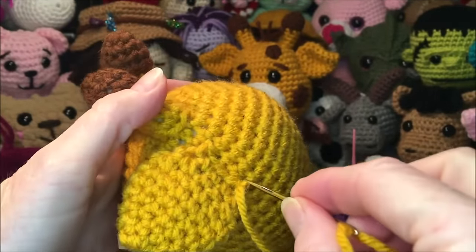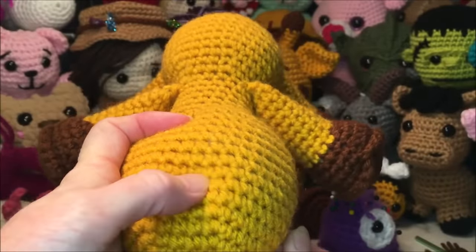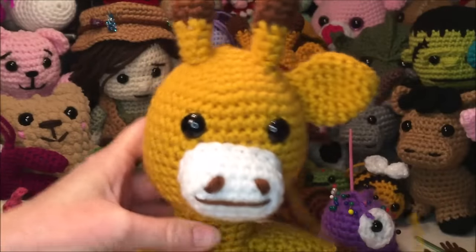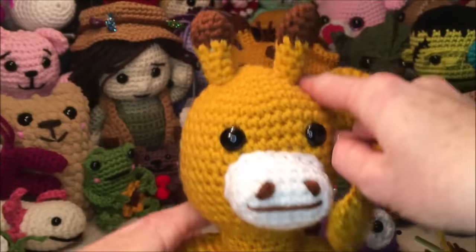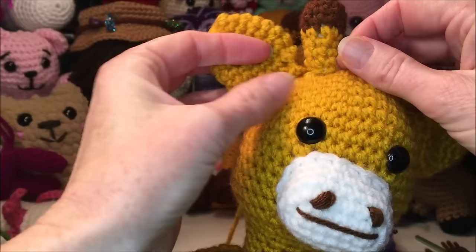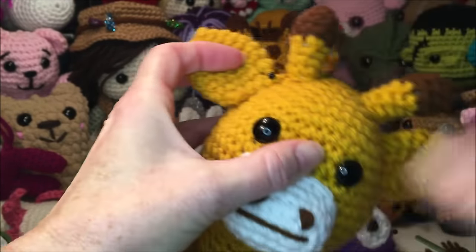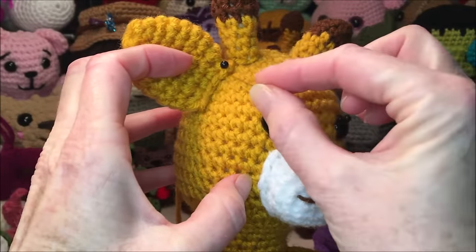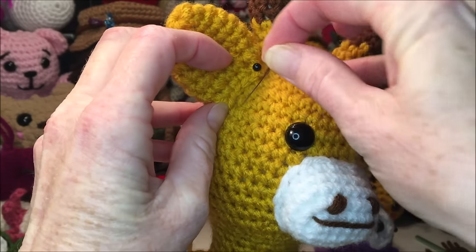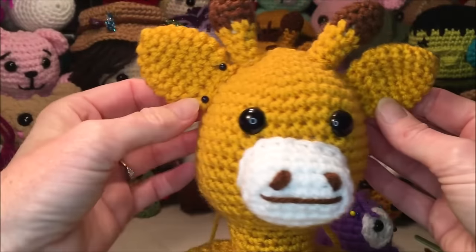And then go back in that same hole and out the back, even with your ears. And then we'll do that for the second ear. This guy doesn't want to sit for me. So we're going to do the same thing on this side. We're going to pin it one row down from the horn. And the end will be four rows down from where we start. So one, two, three, four. So we want to pin that in that fourth row. And just kind of eyeball it that they're back about the same amount.